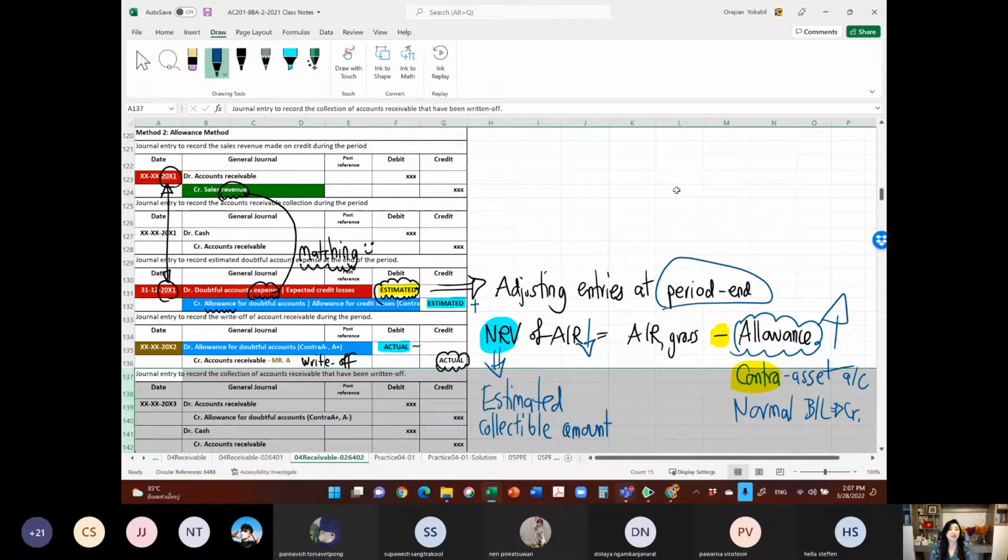So let's say this is really odd, and this is not often that you have this case. Let's say that later on, Mr. A, who has gone bankrupt already, won 30 million baht lottery and wants to pay off the old debt. So if Mr. A comes back to you and says, hey, company, I want to pay you back the 1 million. I feel sorry that I don't have the money at the time, but I do have money now. So can I pay you 1 million? I want to pay off the old debt.